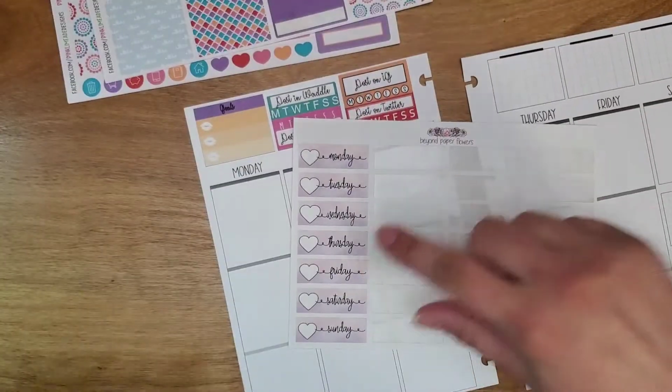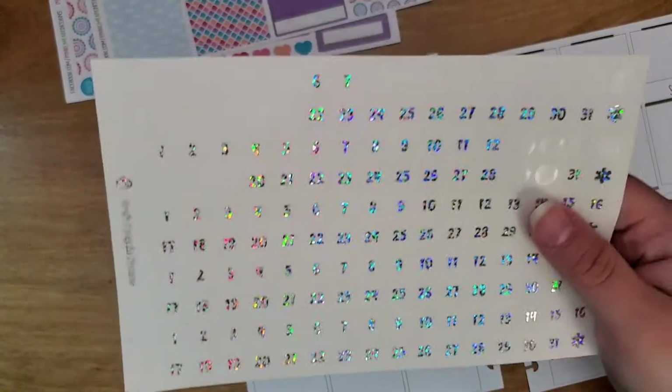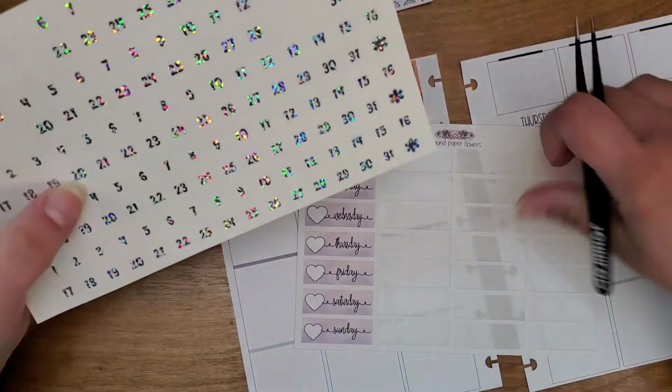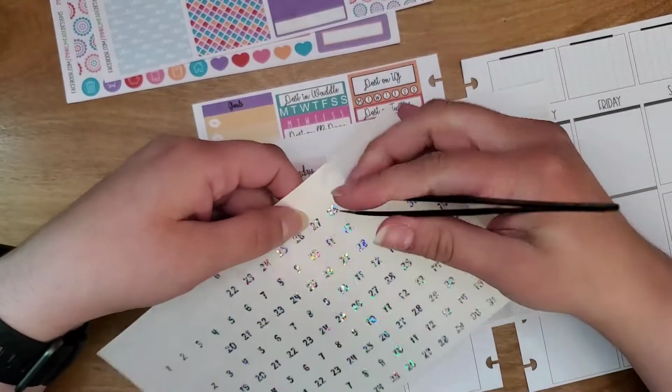So I pulled out date covers from Beyond Paper Flowers and date dots from my shop. So the 27th looks like, yeah, we got some right here.